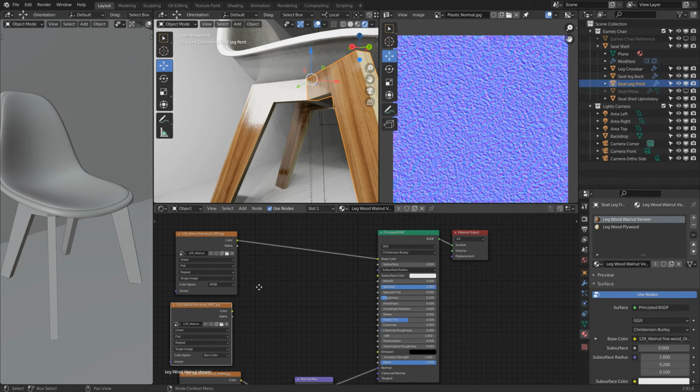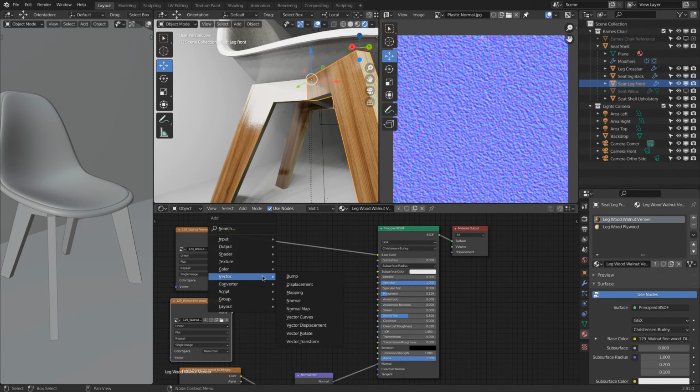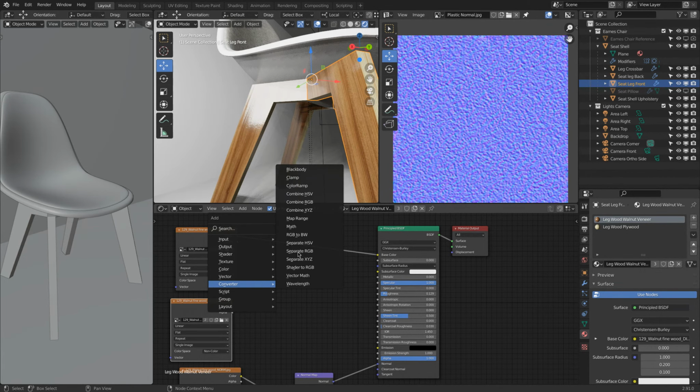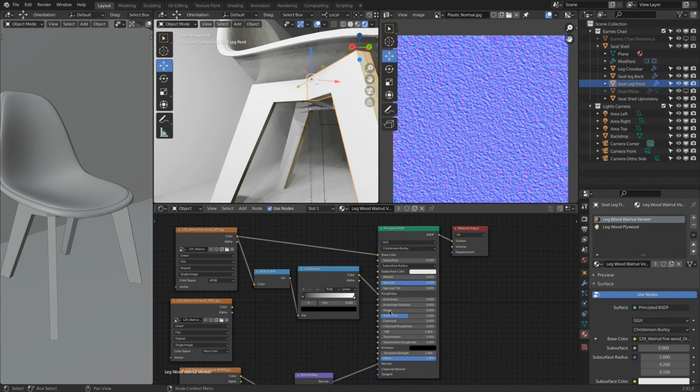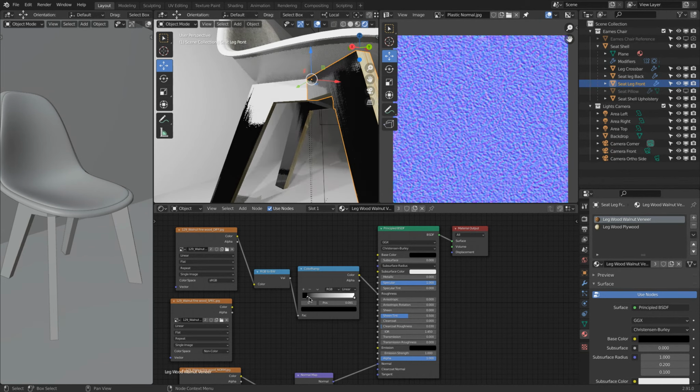While it is, again, not the best way to do it, I could convert this into a grayscale if I want to, and then put this into a color ramp there, and then I plug this one in there. Very good. Let's hide this for the moment, and then maybe I can try and play with this until I find something that actually might look good.